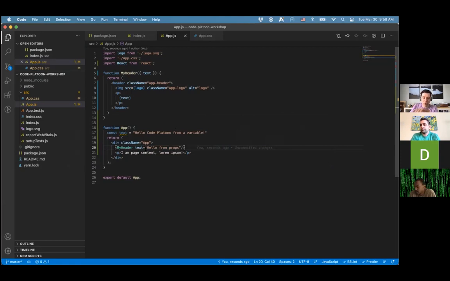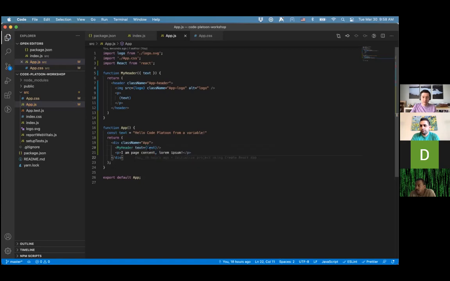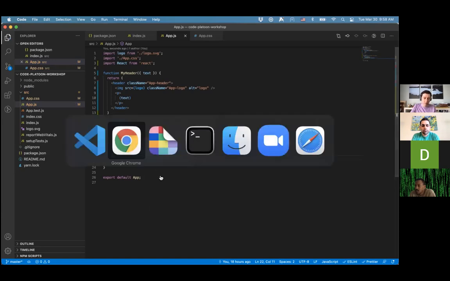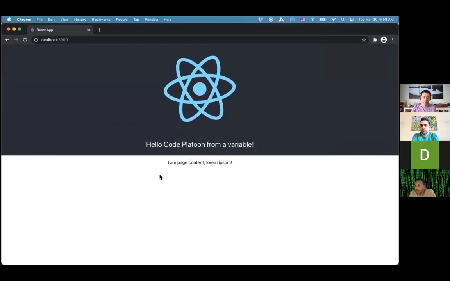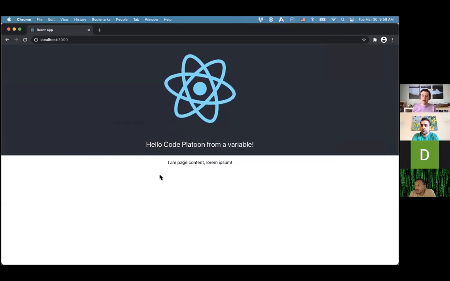Now, like I mentioned before, anywhere in our JSX here, we can just put some curly braces in, and that will just evaluate it as JavaScript. So that can happen also inside a prop declaration right here. So rather than taking this text directly, I'm going to take my text variable here that I created, put that in there inside curly braces. And now when I open up the browser, you can see it's coming directly from that component.